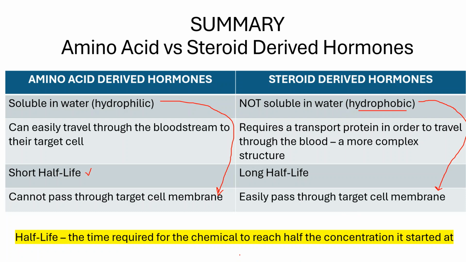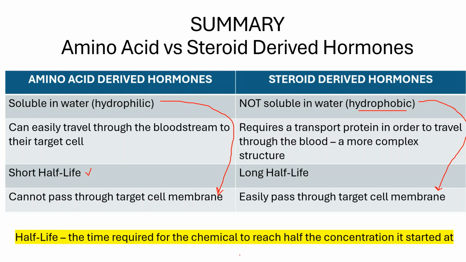Steroid hormones don't like water, and your plasma is 92% water. In order for steroid hormones to make it through the bloodstream, that watery environment, they're actually going to require a transport protein to join with them to help them move easily through the bloodstream. An amphipathic molecule: part of the molecule is going to like hanging onto the steroid, and the other part is going to like being in that watery environment.